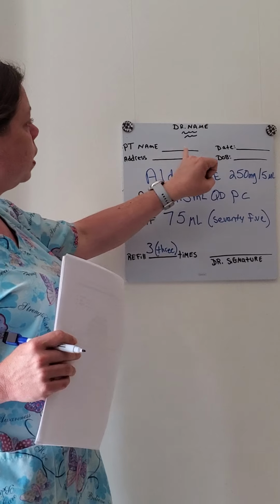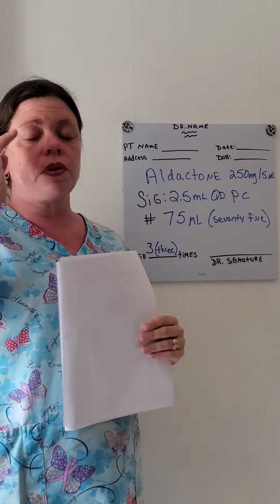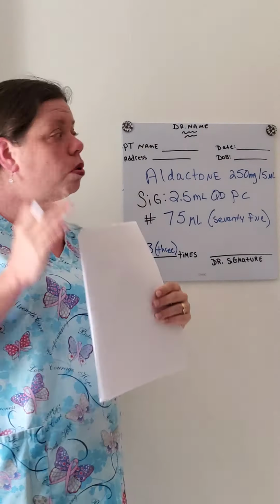You would have to fill in the patient's name, today's date, patient's address, and the date of birth. Remember, that's all very important. The name must match, so make sure you've got the legal name and not the nickname. In an office, sometimes we use the name that the patient wants to be called because that's good customer service. But when it comes to writing legal documents like prescriptions, you need to have their legal name. Their address is important because a lot of pharmacies will not fill a controlled substance prescription if they are not within the same zip code of where the patient lives.